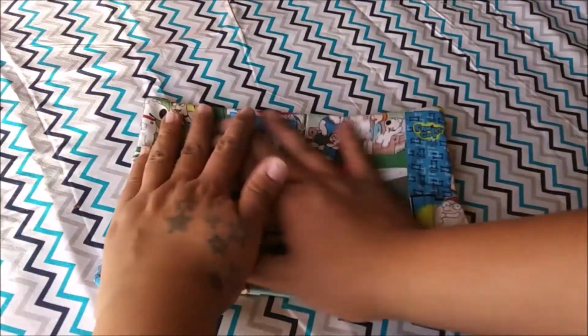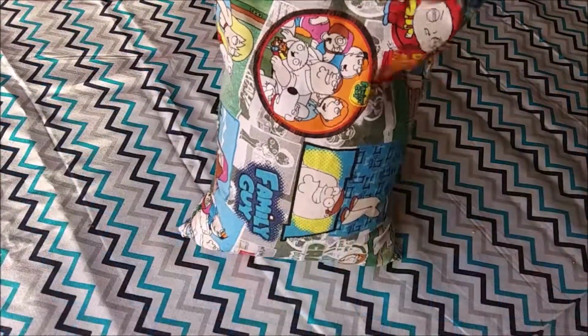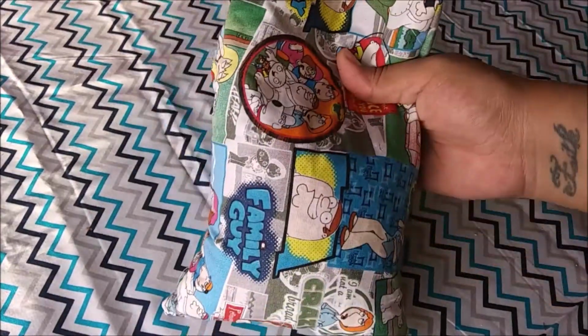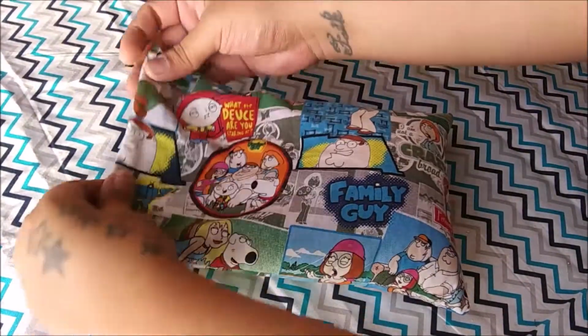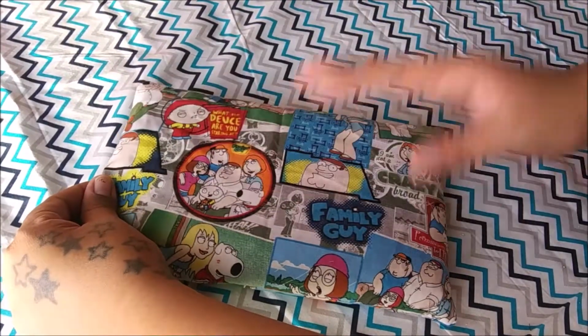Now I'm just going to turn it right side out and fill it with my corn. This was kind of a big heating pad, so I used about 1 pound of feed corn and I filled it about 3/4 of the way. So once you have filled your heating pad, you're just going to want to sew the opening with some needle and thread.